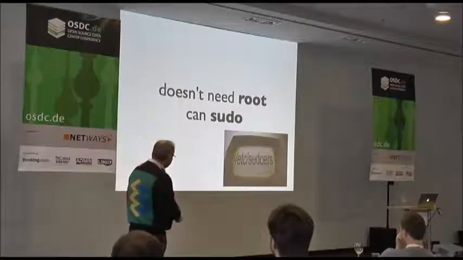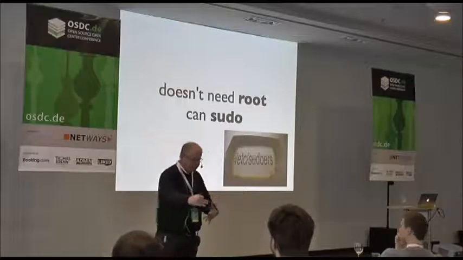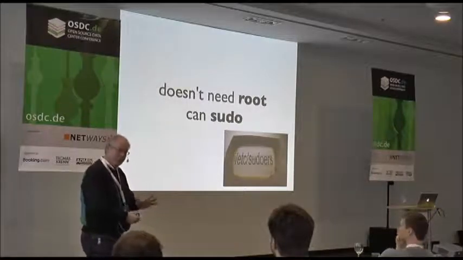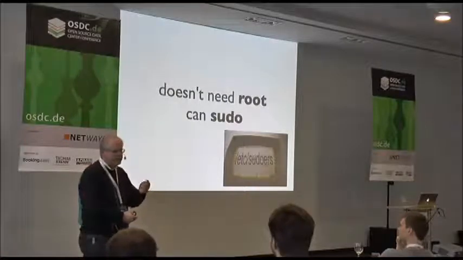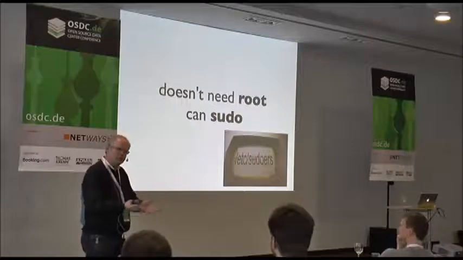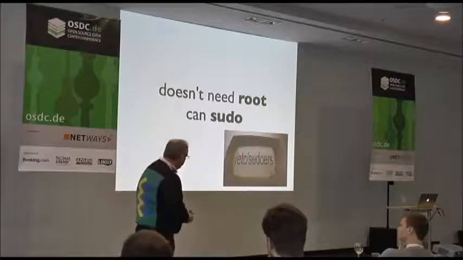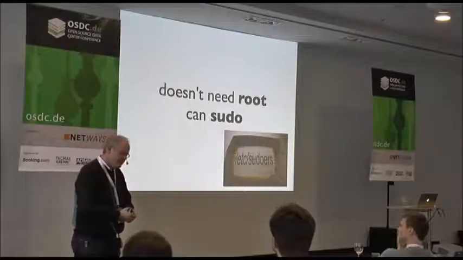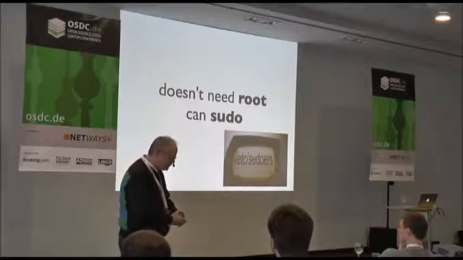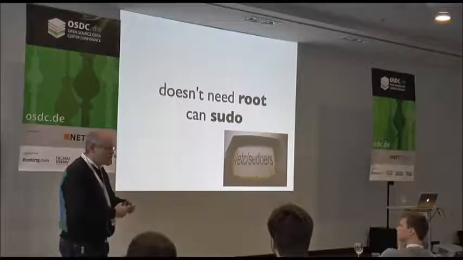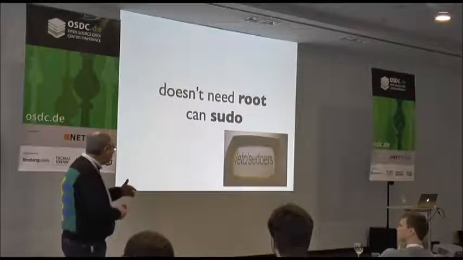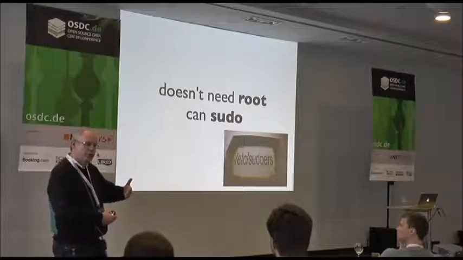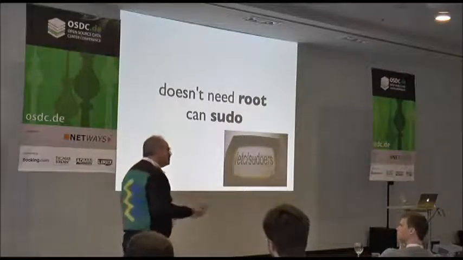For anybody who's wondering, that picture at the bottom is a cake, a large cake. I had that made as an apology, because on a Friday afternoon, don't touch anything on Friday afternoons. On a Friday afternoon, somebody said, "Would you please add this to the sudoers file and distribute it?" I said, "Yeah, sure." And I was on the way home from Frankfurt. So I added a user, pressed enter, saved the file, and ran Ansible on 500 machines. These are just over 500 machines that do not permit root login. So Ansible started going off and installed a sudoers file and then went on to the next system. And within very few minutes, we had deployed a new sudoers file onto these 500 boxes.